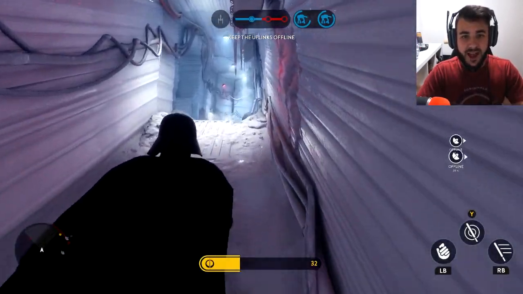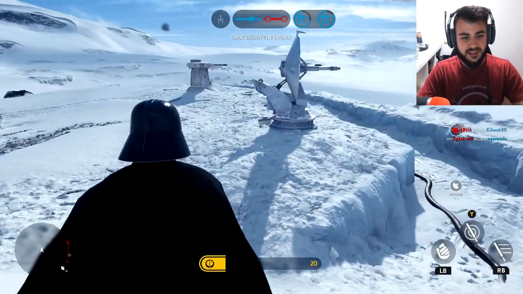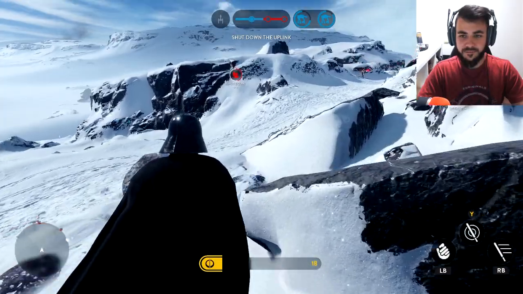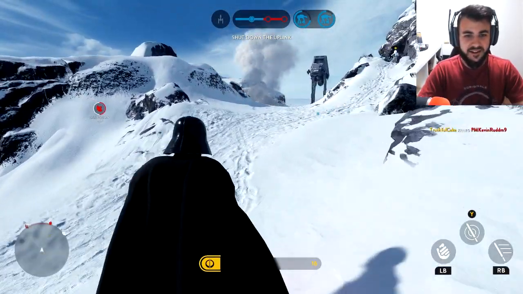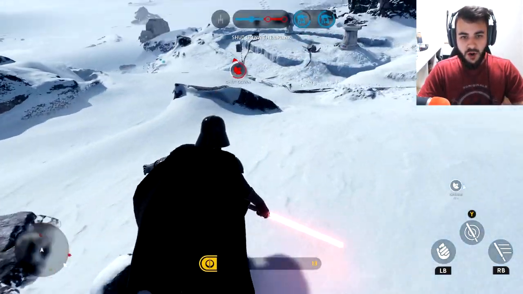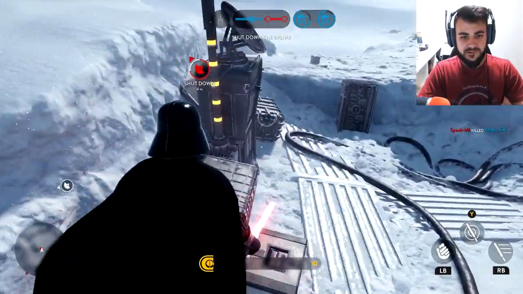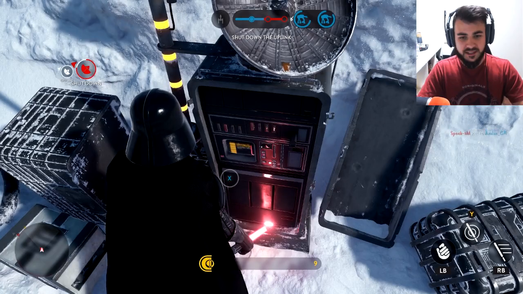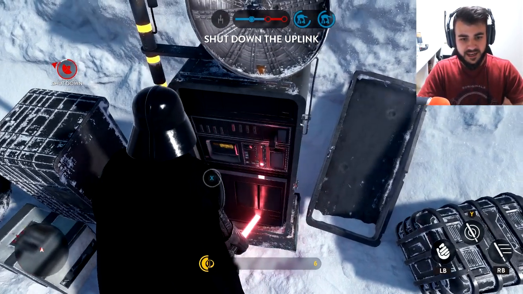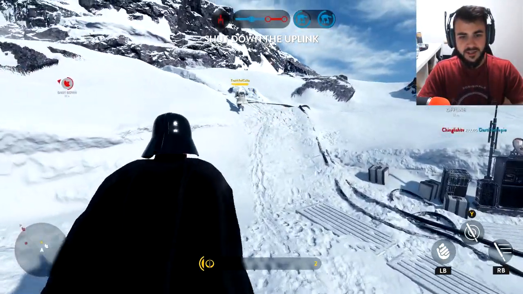Where are the enemies at? Alright, where they at, huh? I just went through a whole base. There's gotta be something around here. There's one. Oh, he dead, he dead. Alright, let's get to this shutdown thing. Did you see the size of that jump? What am I doing? Alright, let's hold X. Can we not do the X attack? Do the X attack! Alright, someone else is doing it now. Good.